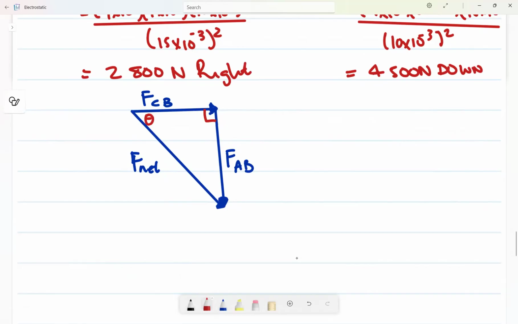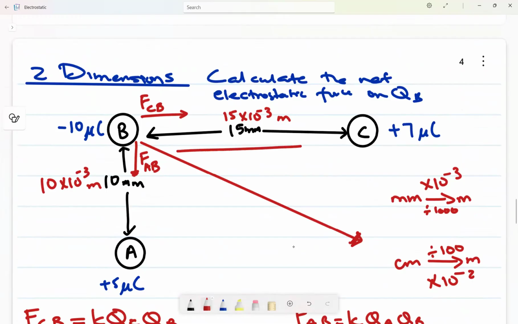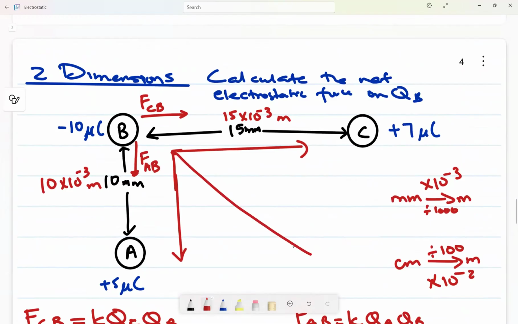Then I'll say, okay, it means now I need the F net. I also need the theta. The theta will tell me the direction. Remember, it won't move upwards or downwards. It needs to move like that. So the force that B experiences moves in that direction because some of the force is pulling it that way, some of the force is pulling it downwards. So the force should be between right and down. So hence I'm saying now, if this is right and bottom, the net should come between there.